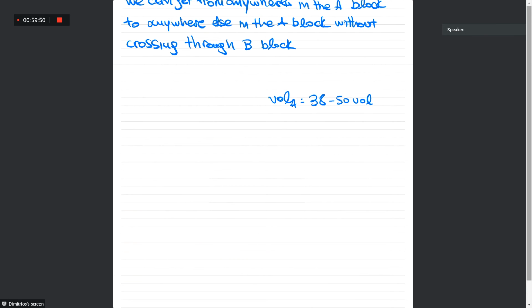And in this case, we have a lamellar morphology. What is a lamellar morphology? We have alternating layers of A and B. So in this case, the structure looks like that. It's like a cake, essentially. I should be making this with red, sorry.